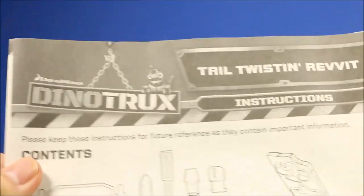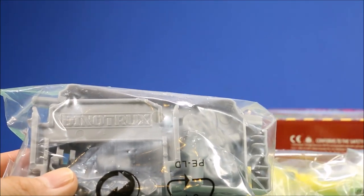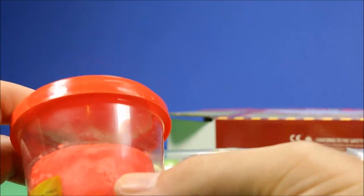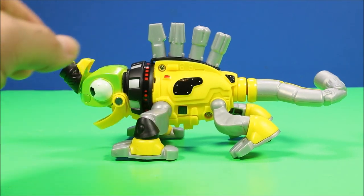Okay, let's see what was in here. I'm super excited, guys. Okay, we've got a set of instructions. Awesome. And you got a nice big Revvit and a bunch of little molds and parts here. I'm gonna go ahead and put these together. Oh, also we have Crater Dough. We've got yellow Crater Dough here. And here you've got, it looks red. Okay, are you guys ready for some fun? This really is an awesome set.